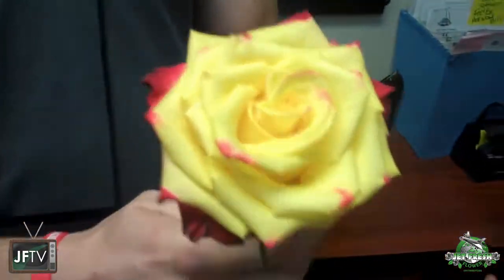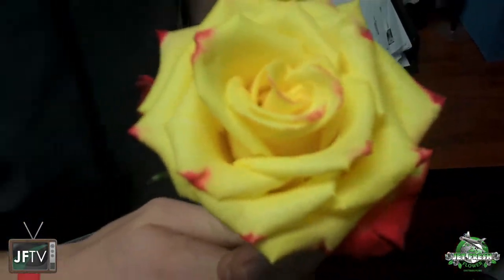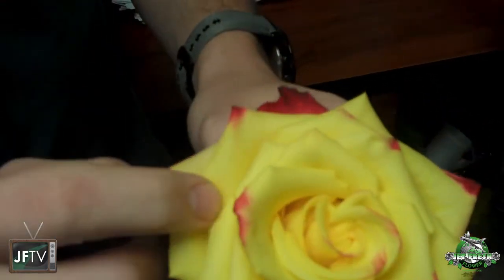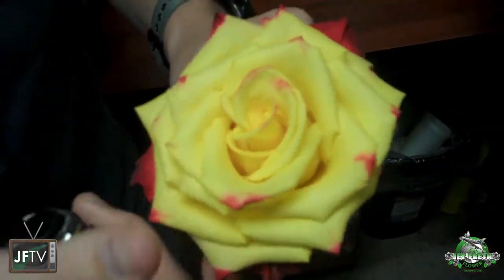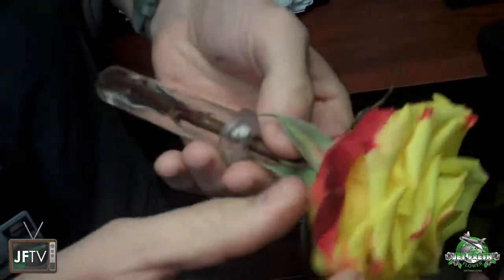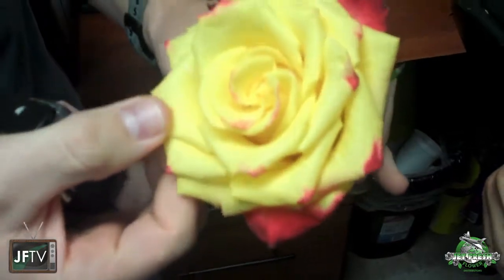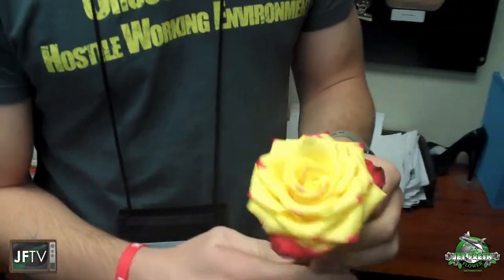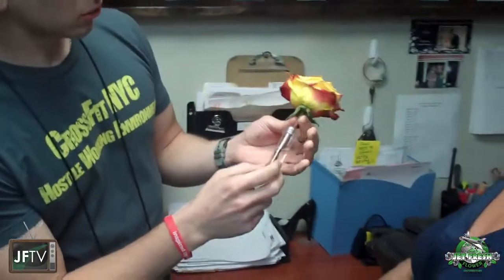And next we have High in Yellow Flame — my next favorite. We keep telling you customers about it, but until you really see it in person you don't know how gorgeous it is. You have high petal count, it's thick, still strong, not weak at all. It's red outside guard petals, red to the tip. This is perfect for fall — this is the rose for this season. It's an opening rose, wide opener. Just a great performing rose. Great color all the way around.